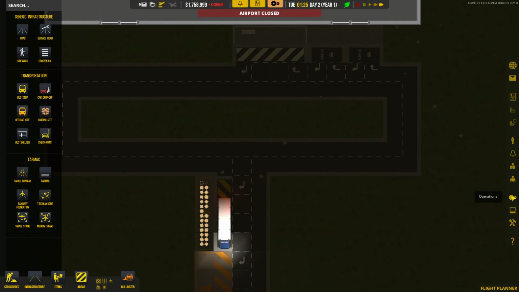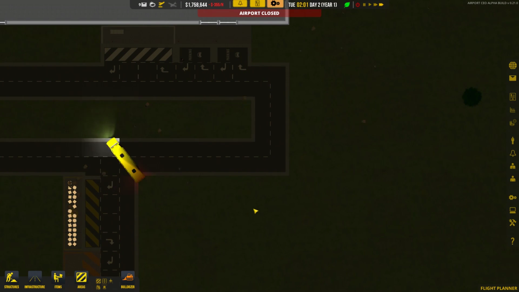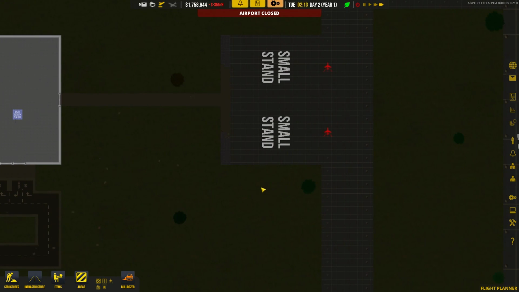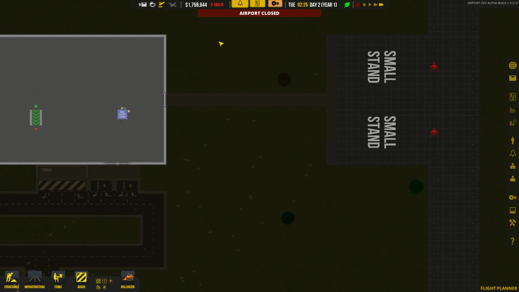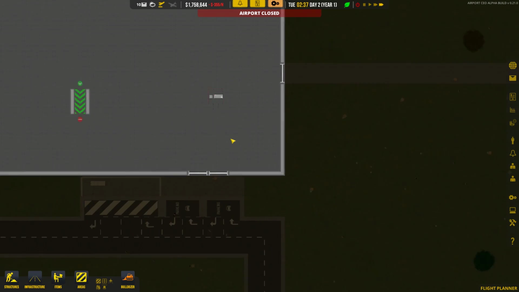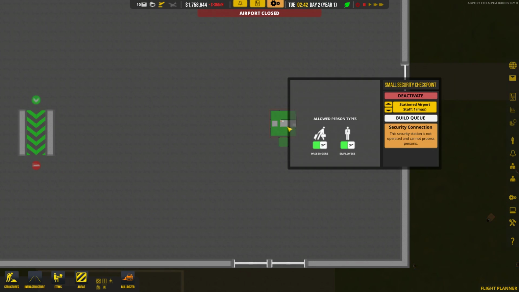You know what I need to do is I actually am gonna go to construction. I'm gonna actually deploy like 10, 20 more of these guys, and we'll get the guys over here to get this. Actually, probably I don't need much more. I needed more to start with, and at some point I need to open the airport. Have a look at pause. We've got some new stuff happening over here.